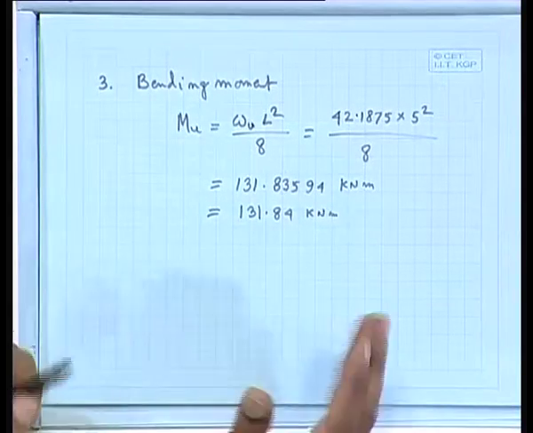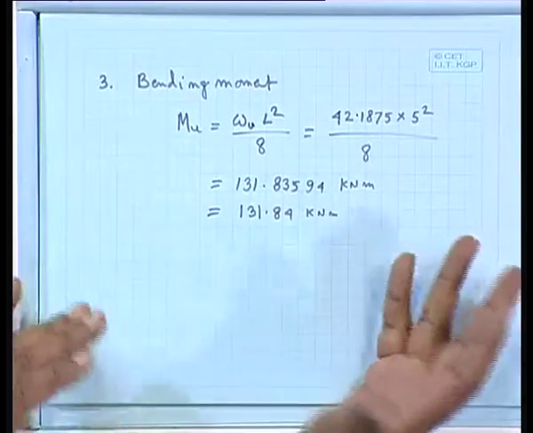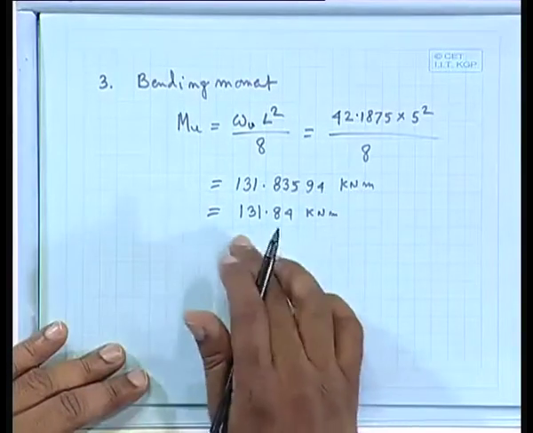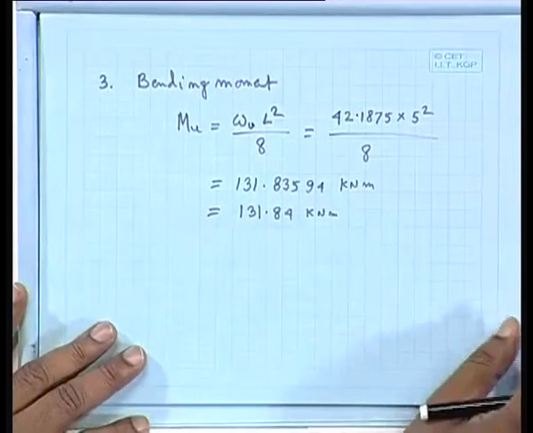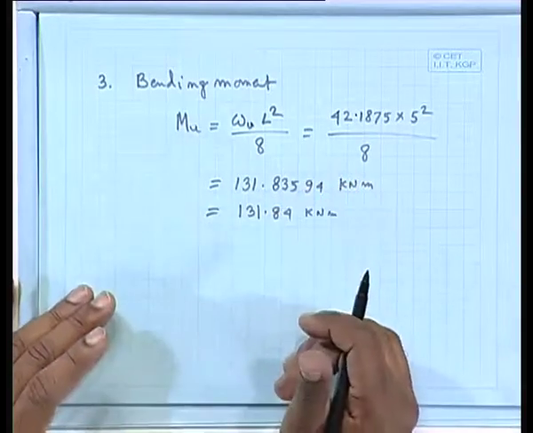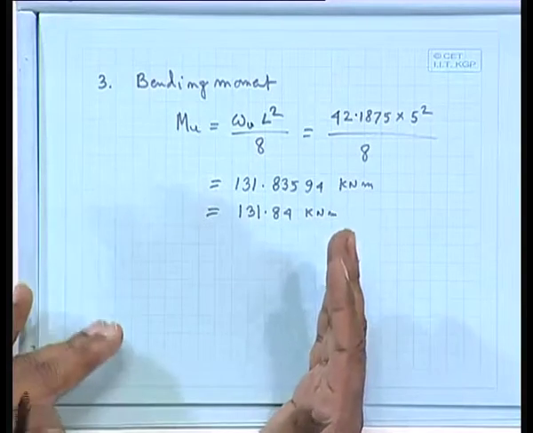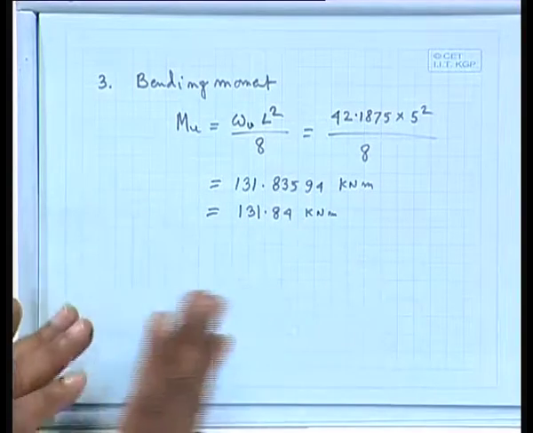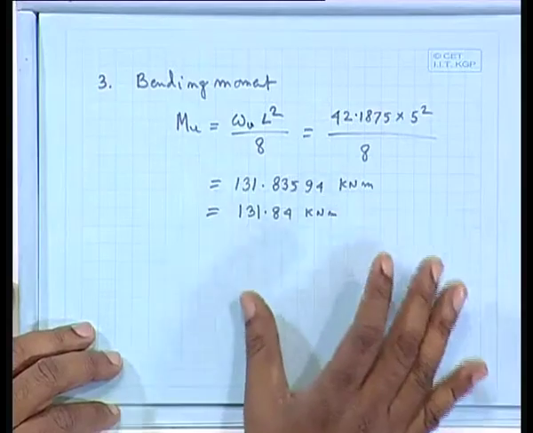Few designers prefer, okay, we shall go, since it is coming in the calculator, as much as possible. The other alternative is we can take it simply up to 2 decimal. What I am trying to say is that when we design, sometimes you have to submit the design report also, showing how we have come to it. Not only that, our final objective is to make the drawings which will go to the site, but at the same time sometimes for proof checking or for other purposes, for record also, we have to submit the design.